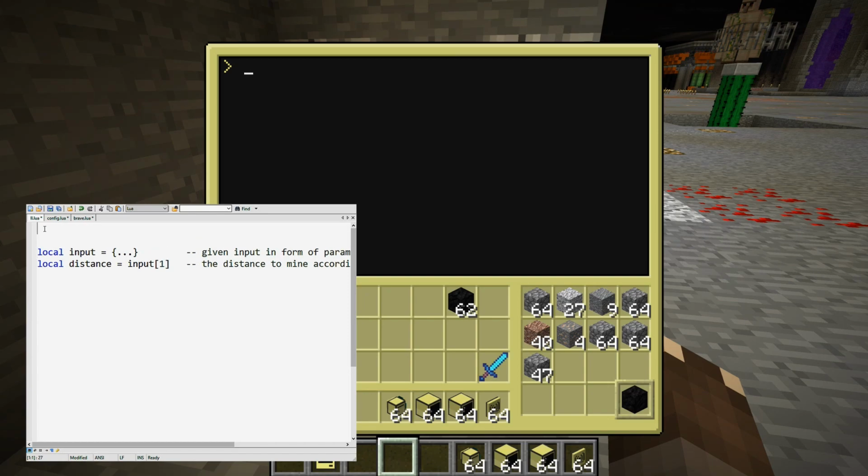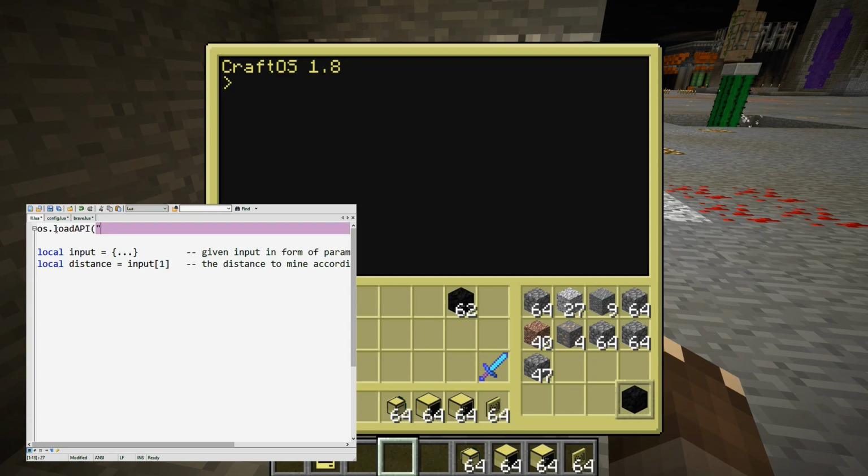Before we do all of that, we are going to include our API. So we have os.loadAPI in brackets, and we will input the path as a string, which isn't too difficult since it is just in the main folder where also this script will be.